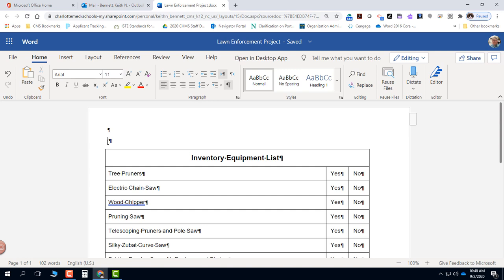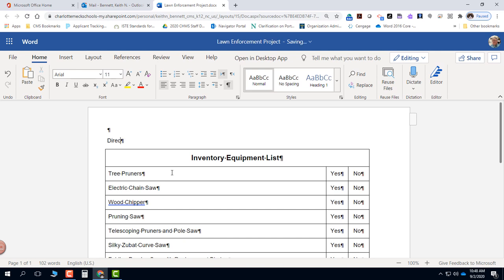So up here, at the very beginning, we hit the enter key twice. What we want to do is, in front of this second paragraph mark that's up here on top of the table, type in another sentence.